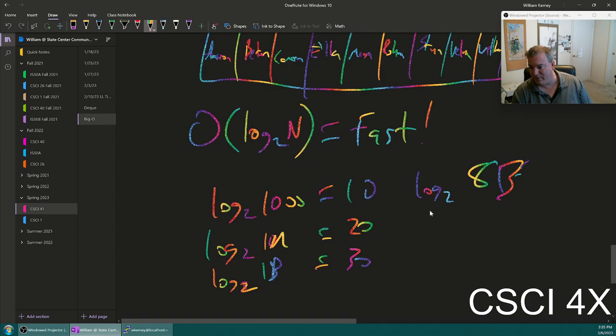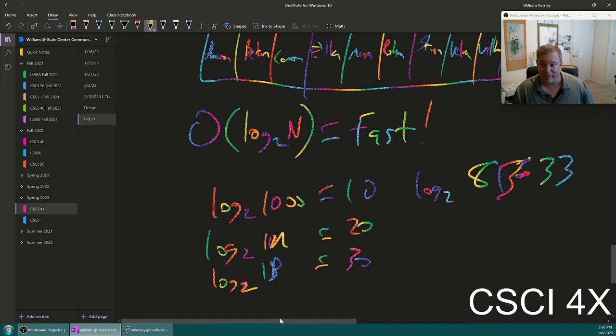I'm rounding slightly, but just as a good rule of thumb, this is actually a great way of doing the mental math. Okay, so the log base 2 of 8,000,000,000 is about 33. So 33 steps. Your computer runs at like 5 gigahertz or something, right? You're doing 5 billion operations per second per core, and you've got like maybe 20 cores in your computer. So you're doing 100 billion operations a second on your CPU, and it takes 33 steps to find any person on the planet in the phone book. That's pretty good.